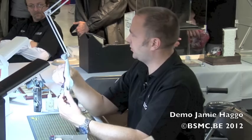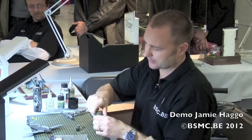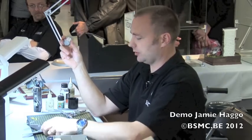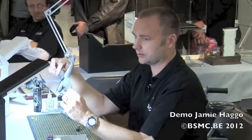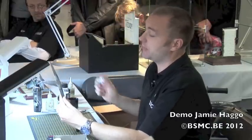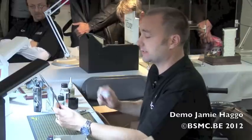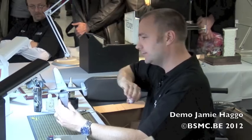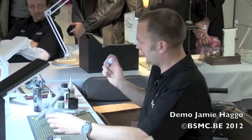This effect works better with matte paint. Okay, and that will become important a little bit later on. In fact, no, scratch that. We'll actually use grey first. So the effect I'm going to try and achieve now is just like a weathered natural metal. Using the grey will just dull the shine because aluminium actually will corrode if exposed to the air. It tends to go matte and you can get like a white or a light grey coating, almost like rust, I suppose. But it is like a very light grey.